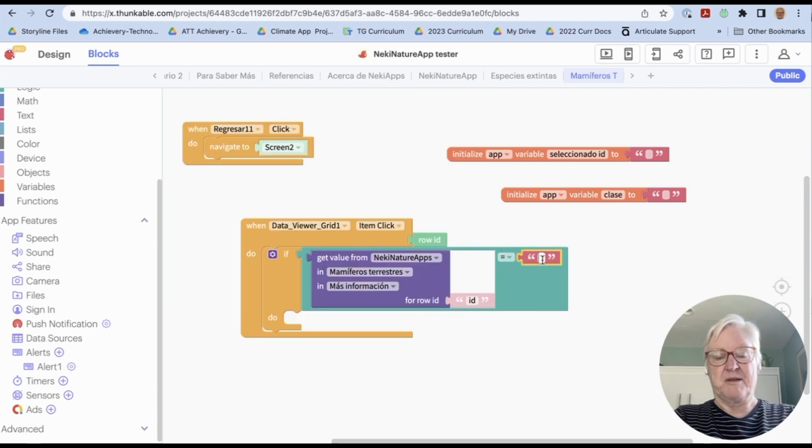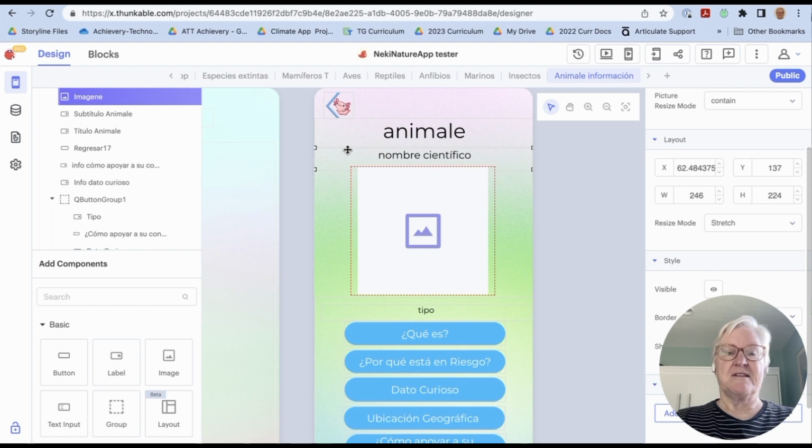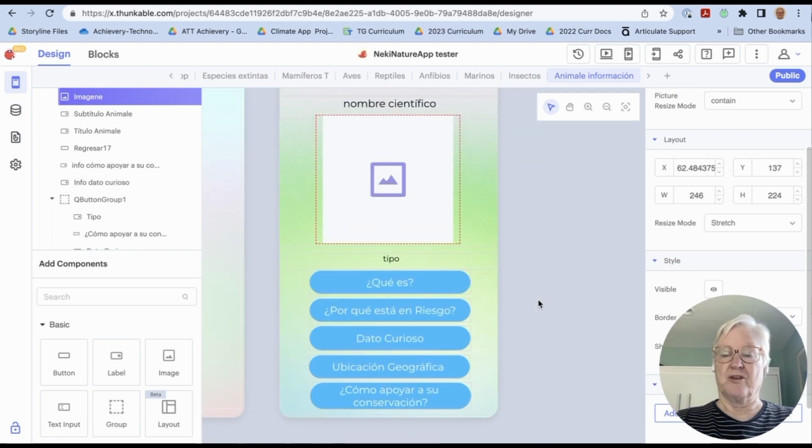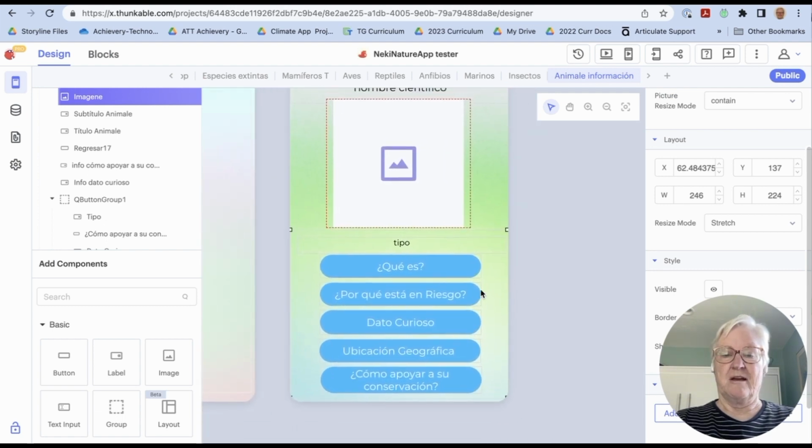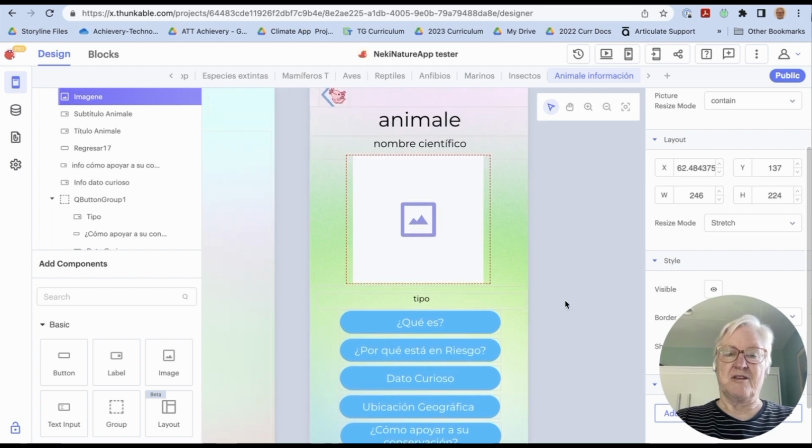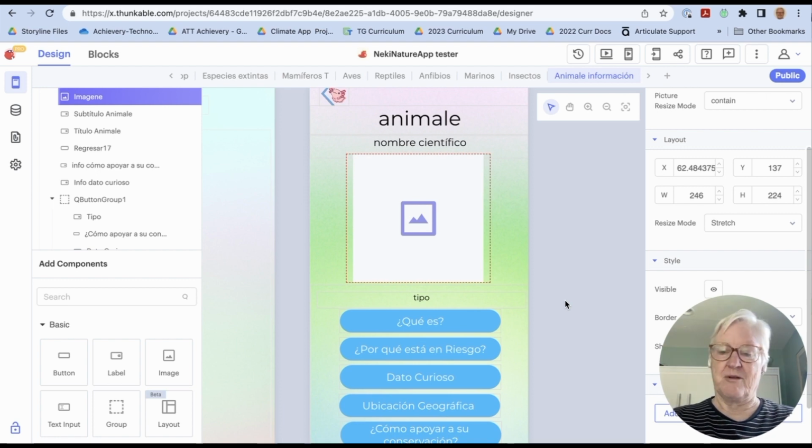And I'm mixing my Spanish and English here, but if that is yes, what we want to do is we want to save the row ID, we want to save the class, and we want to send it to another screen that we've made. I've made this animal information screen to look just like the one that Vamg made with these 5 buttons, but this is going to generalize our app so that we can send any animal button click to it, and it will display the information by passing the information from our Google Sheet.